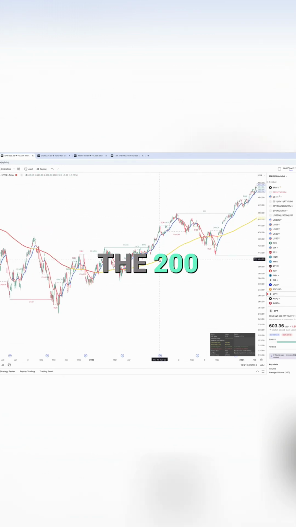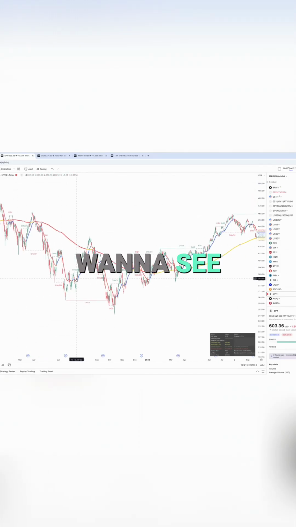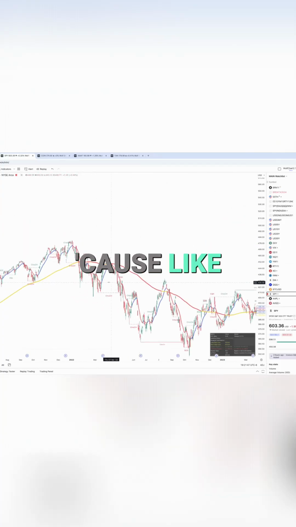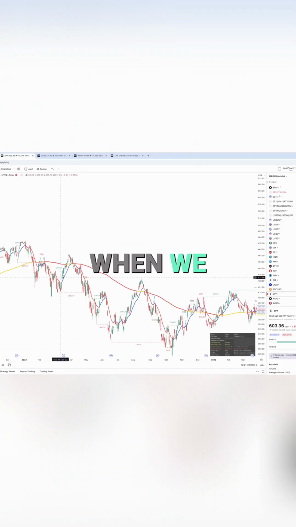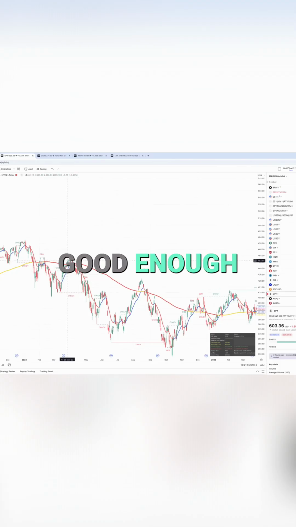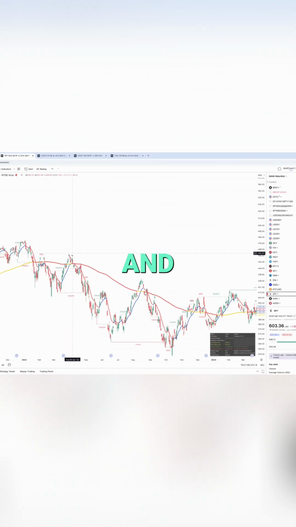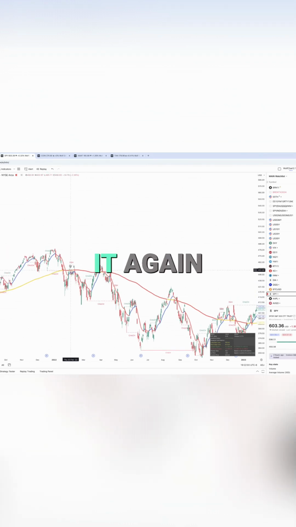So we look at the 200, since it's looking at 200 candles as the longer trend moving average. What you want to see is your 12 EMA get above that 200 and just hold, right? Because like right here, for example, when we pushed up, and when a 12 EMA is under the 200, it's not good enough for stock candles to get up here and shoot up here and seem like they're going to pop up. Just like you saw it again here, we got candles getting above the 200.